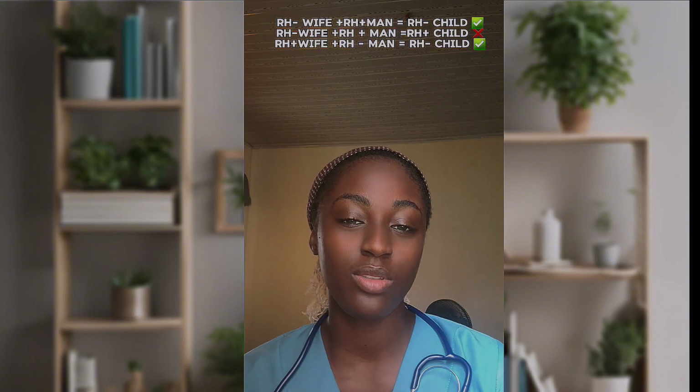How does this rhesus incompatibility affect the baby? No, let me put it this way. How does rhesus factor affect the baby and the pregnancy, like childbirth and pregnancy? Remember I told you guys that it only affects pregnancy if the mother is rhesus negative and the child is rhesus positive, like what I said before, right? Now, how this thing happens is when there is a mix-up of blood, just like I explained with rhesus incompatibility.